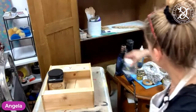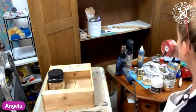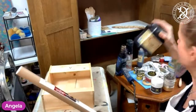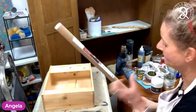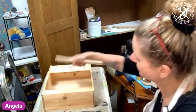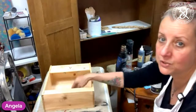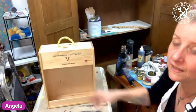I've got my pigment infuser. I have my metallic paste in red alizarin. And I have my paint caviar for basically painting the outside of the piece. So usually I would paint it white first before I apply my decoupage, but as this is pretty light wood, I'm going to want to decoupage in here.